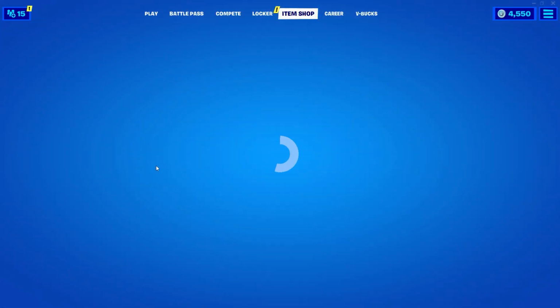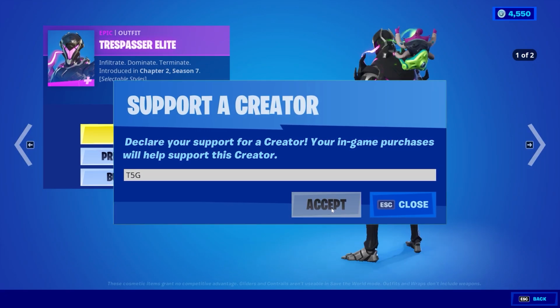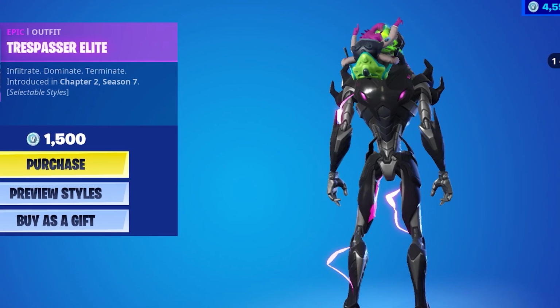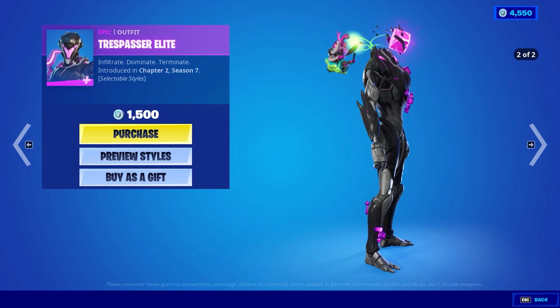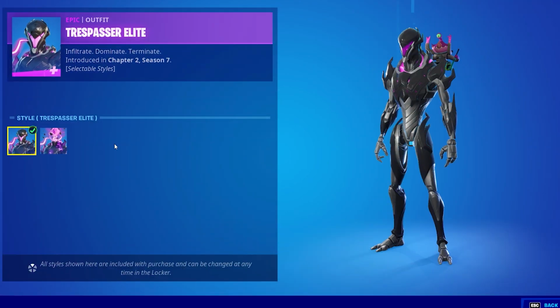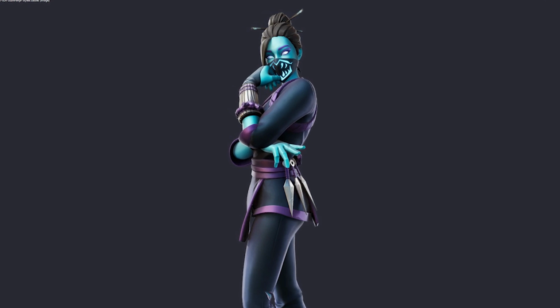And if you look in the item shop, you probably noticed or maybe even bought the Trespasser Elite skin, hopefully using code T5G. But if you did buy him, then we have our first look from leakers at a brand new style that's coming with Season 8, and it looks like he's been taken over by Kevin. But he's not the only skin to get a new free variant in today's update, because Red Jade now has a new style called Maki Monster, and she looks awesome.